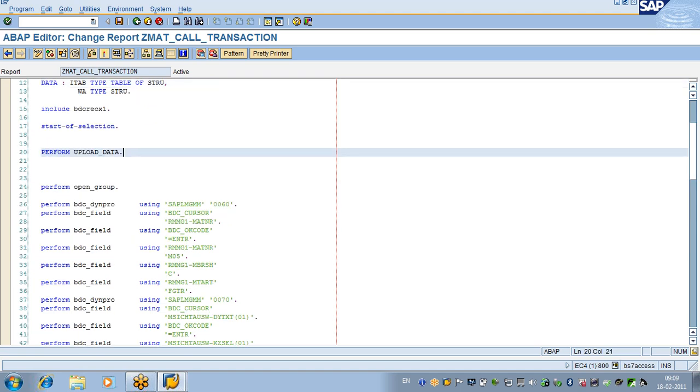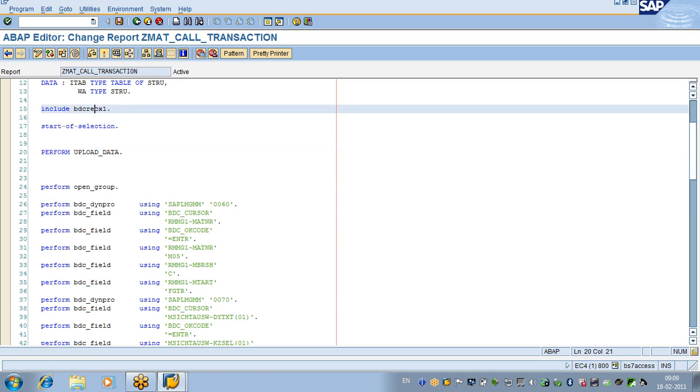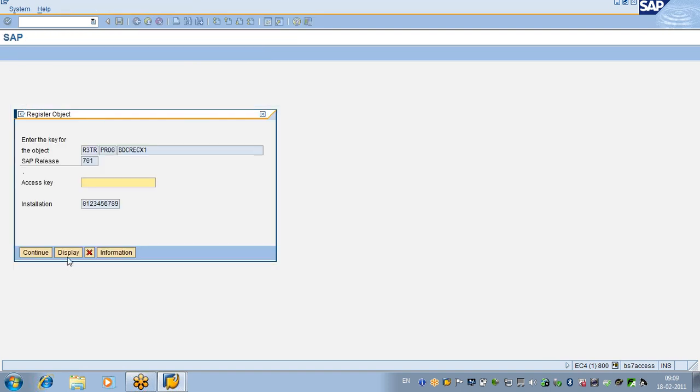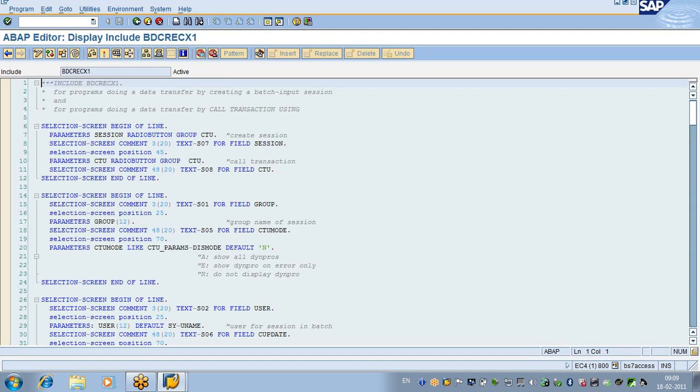And before doing that, double click on this include. This is a SAP standard include which is starting with the BDC. Click on display. Go totally down in the program.